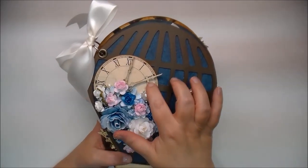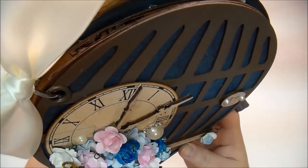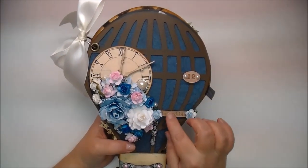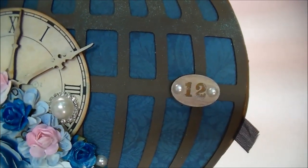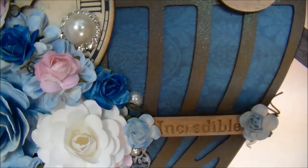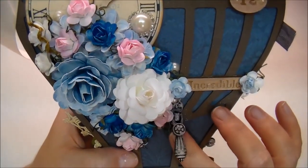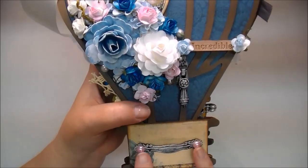I cut out a clock from the Cameo, and these are Saw's clock hands. Can you see the thickness on those? These are just so gorgeous. I love these. I painted them in white picket fence distress ink and then added some vintage photo to the top of them, along with these two pieces as well, to distress them. This is one of Saw's numbers. The number doesn't signify anything. I just added the number 12 with some pearls. And here's her sentiments. As you can see, this says incredible. Let me see if I can show you the thickness on that. I also have a zipper from her store that I added some picket fence to distress it a little, and one of her door handles with some pearls on either side.